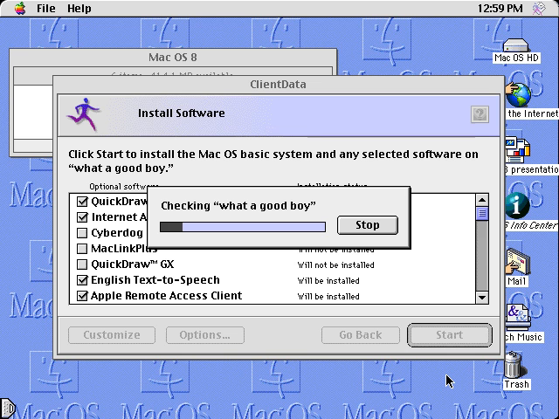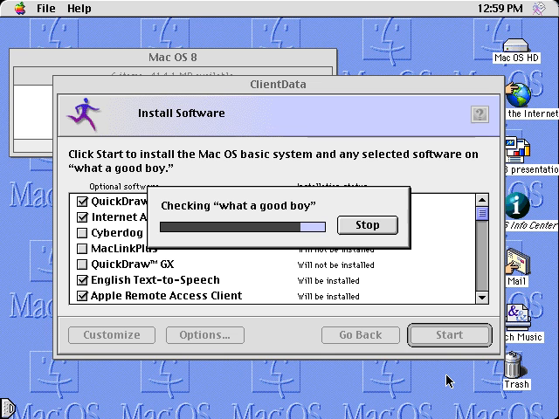To prevent such problems, when you click the Start button, the installer automatically checks the hard disk for problems and automatically updates your Apple hard disk drivers. It then installs all the components of Mac OS 8 that you've selected and restarts the computer only once. That's it. You're up and running with Mac OS 8.